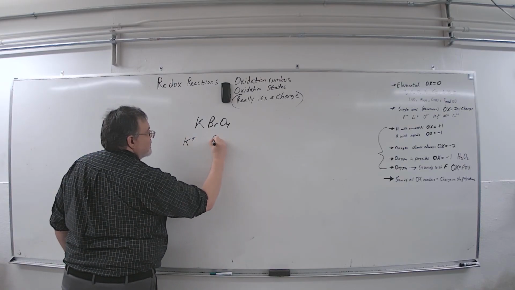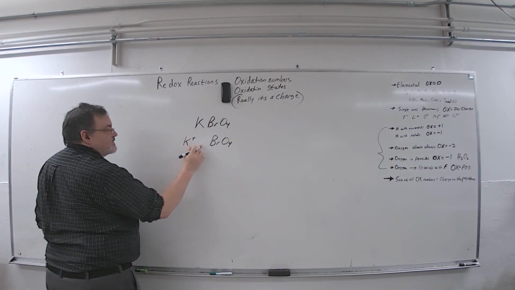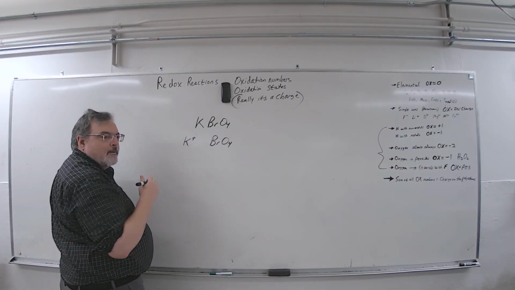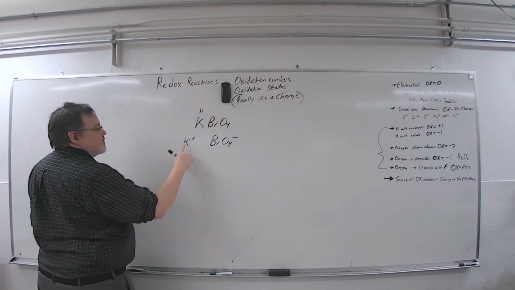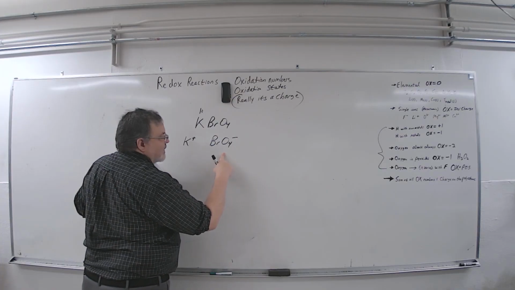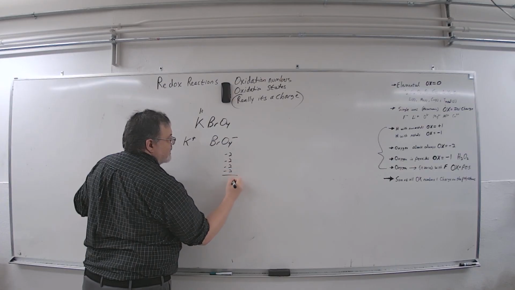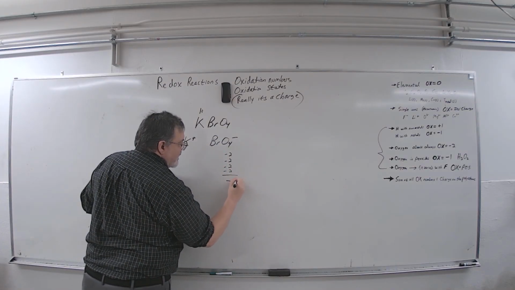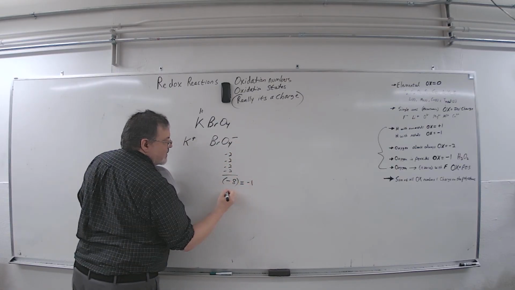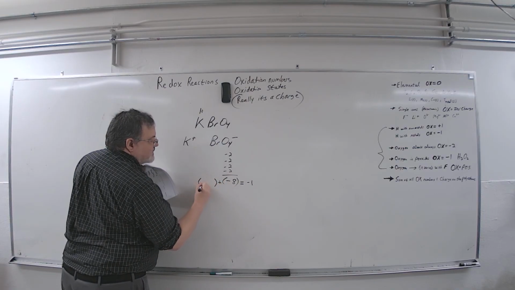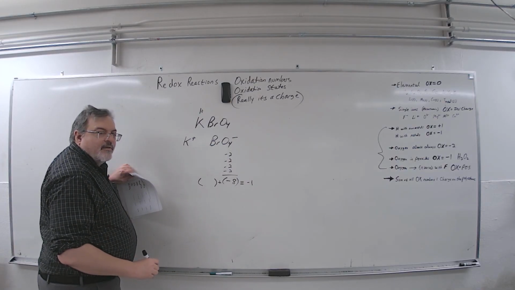K plus. If this is neutral and I pop this off and this is plus, what does this have to be? It's 1 negative. All right. So you've identified 1. Plus 1 for K. Now look here. You've got 4 oxygens. Assume it's -2. -2, -2, -2, -2, because there's 4 of them. We have -8 equals, and I'm going to bring this down here, -1. So that's the twist from what you saw before. So what has to go here for this to be -1? +7.